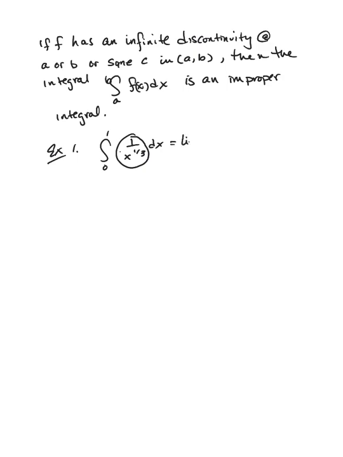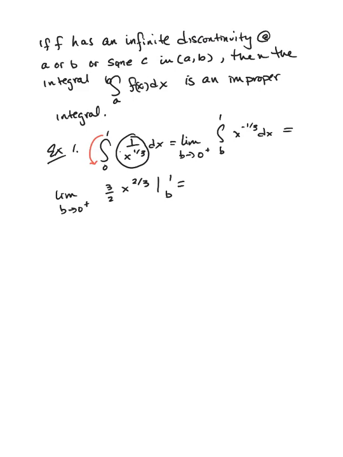So here's how we solve it. We get the limit, and we can use any letter we want, as b approaches 0 from the right. Let me explain this. The reason it's from the right is because when you go from 1 to 0, you're heading towards 0 from the right, of the integral from b to 1 of x to the negative 1/3 dx. So that gives us the limit as b approaches 0 from the right of 3/2 x to the 2/3, and then you put your bar.